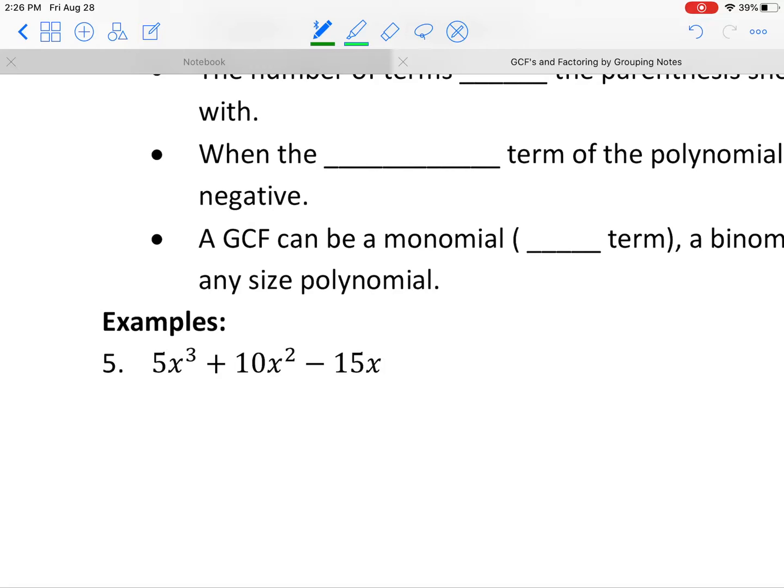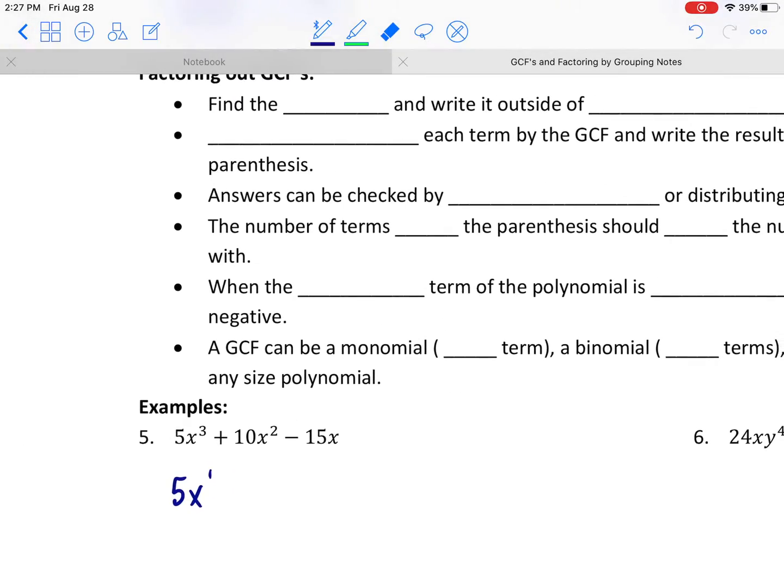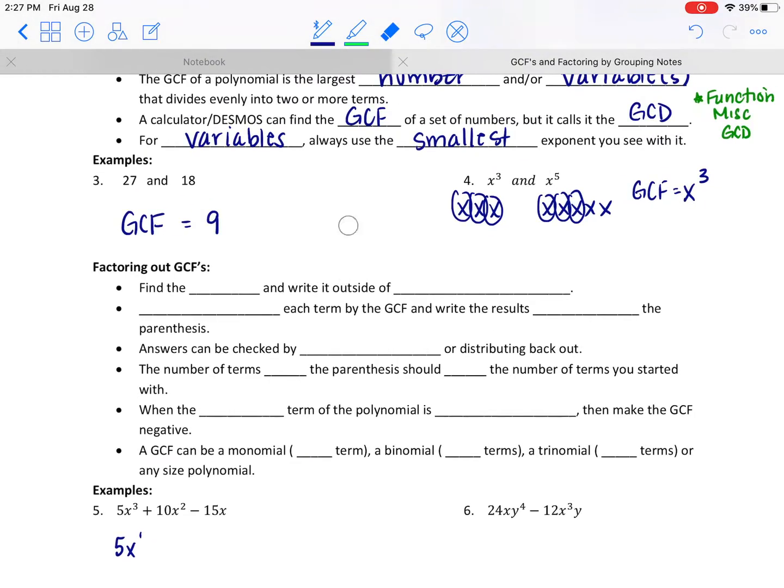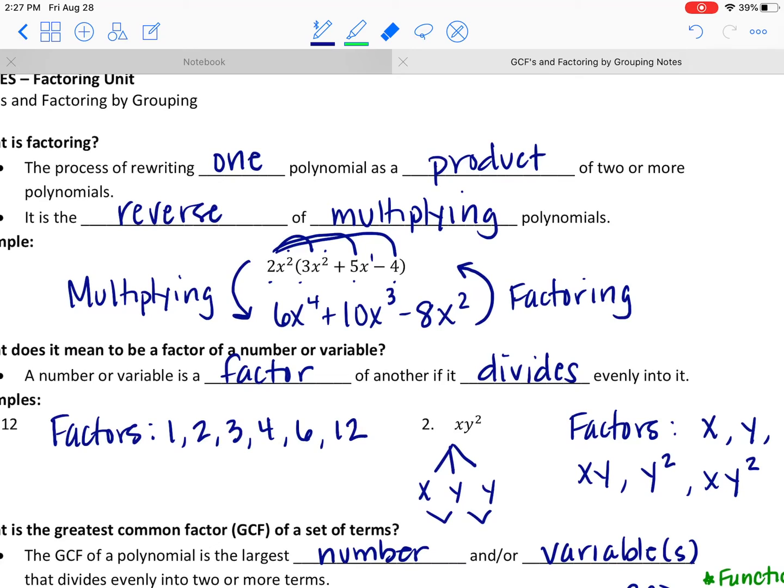By looking at those 3 terms, could you tell me what the greatest common factor is? Well, the biggest number that goes into 5 and 10 and 15 is 5. And if I'm looking at 3 x's here, 2 x's here, and 1 x here, how many do they have in common? Well, the 1 is the smallest exponent, so 5x to the first would be the GCF. Now the question is, how do I use that to take this polynomial and factor it? Well, let me go back to the beginning here. Remember, what we're trying to do is the opposite of multiplying, okay?